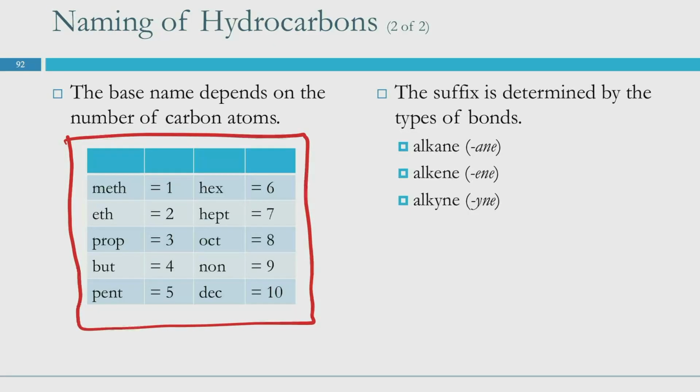Okay, so we've got meth, which means 1. We've got eth, which means 2. We've got prop, which means 3. We've got but, which means 4. Pent makes sense, hex makes sense, hept makes sense, oct makes sense, non makes sense, dec makes sense. These are from pent to dec. Those are all the same as our hydrate prefixes. It's the same sort of form.